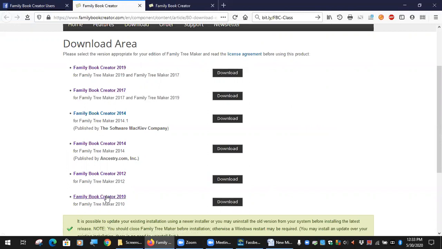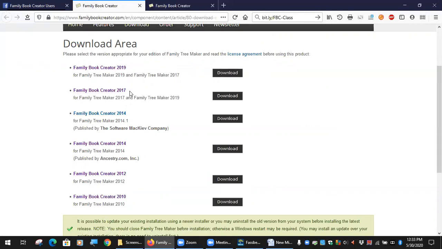You usually have to pick your Family Book Creator version based on the Family Tree Maker version. Family Book Creator 10 for Family Tree Maker 10. The only difference is between Family Tree Maker 2017 and 19. Both Family Book Creator 17 and 19 will work with both Family Tree Maker 2017 and 19.